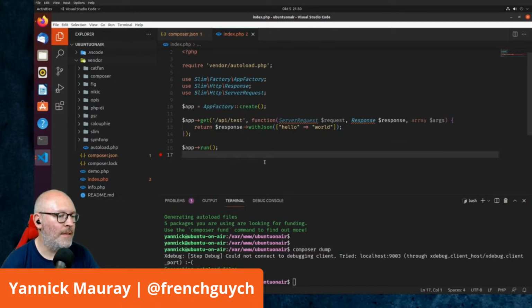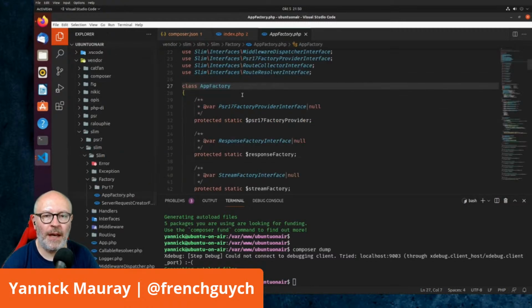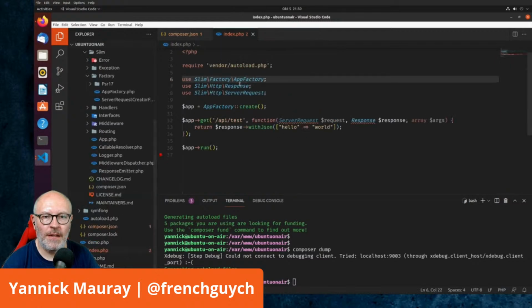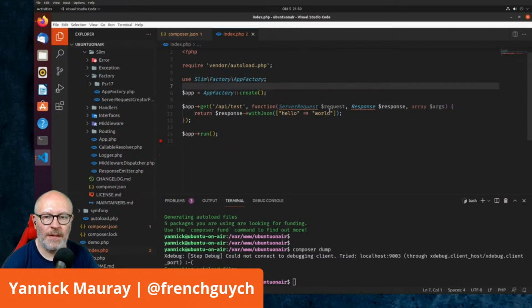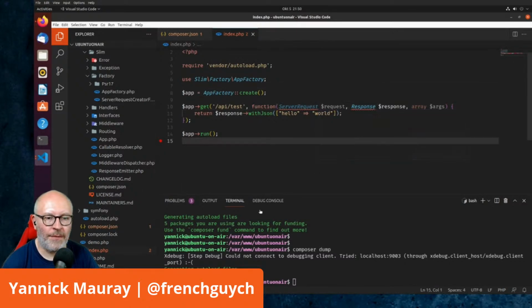Well, it's time for real-time debugging, live debugging. Why is it not working? So it found App Factory, but it didn't find response or server requests. It's pretty weird. I've forgotten something.